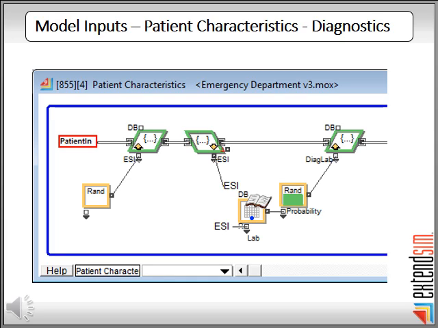We have already discussed how the model sets up the ESI attribute on the patients. Now let's look at the construct for setting the lab attribute on the diagnostic probability table. First, the ESI attribute is set. Next, the item travels to the GET block and it reads the ESI value off the patient. The item travels down a bit further to the SET block, which is wanting to set the lab attribute on the patient. For this to happen, it must ask for a value from the random number block. The random number block in this construct is using a binomial distribution and the probability is coming in as an input.